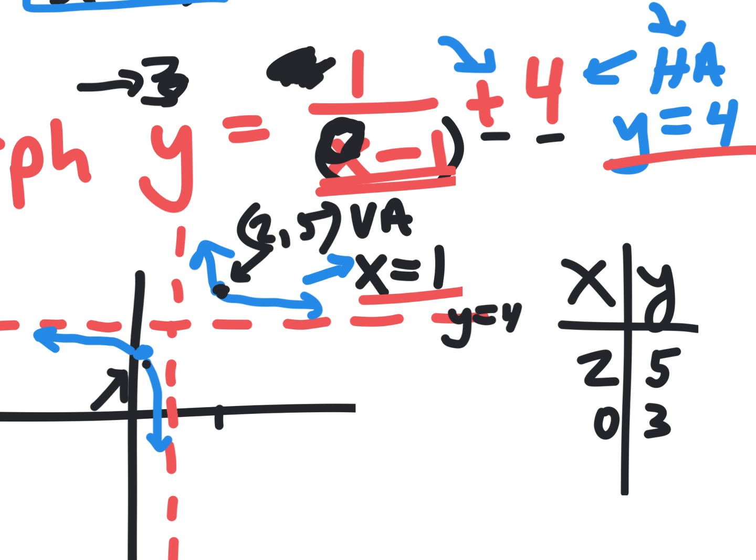There's a lot to know about the graphs. But remember that thing where if I had put a negative in the front of the problem, I'm going to put one in green here and just say, what if there was a negative here? How would that change everything? It would change it a lot. The points would be different. The asymptotes wouldn't change a bit, but the points would be here and here. And then my graph would look like this.